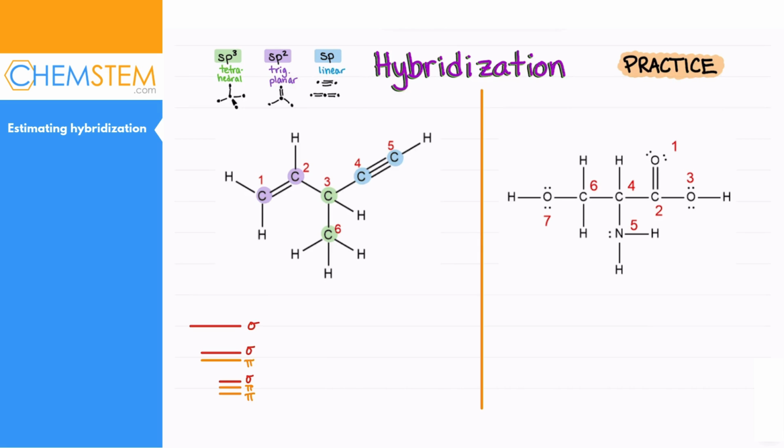For this one, let's start off by finding our sp³ carbons, which are these two, because they're clearly going to be tetrahedral. And then we have some issues because we have lone pair. So let's think about this. If we look at this oxygen and count the electron regions around it, we have 1, 2, 3, 4. This has a tetrahedral electron region geometry. So far it's going to be sp³.